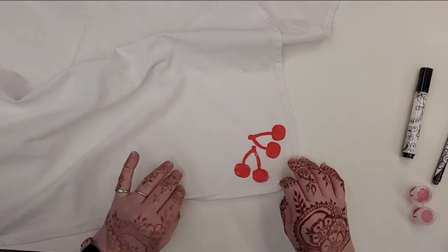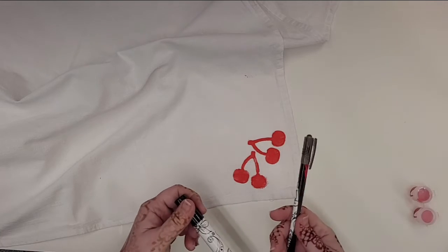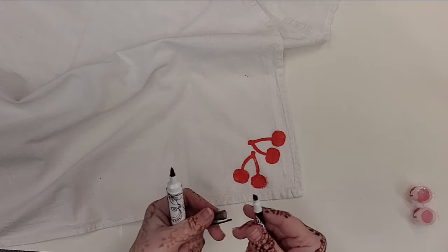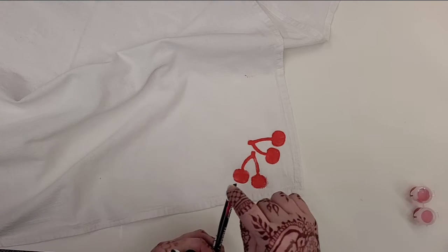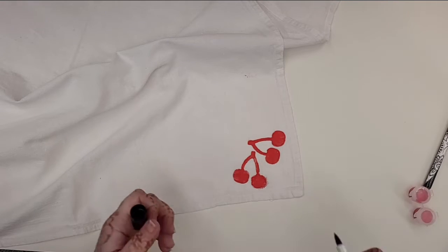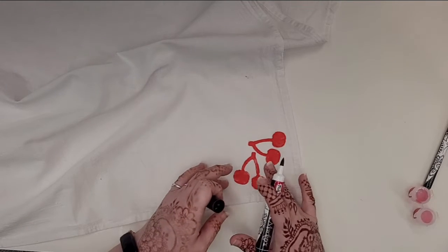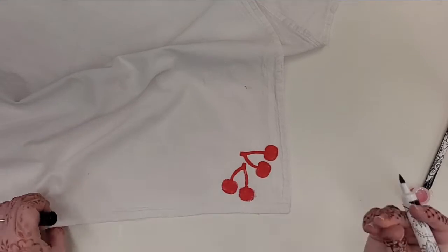Now what I'm going to do is add some little details with my fabric marker. You might have a small fabric marker, you might have a big fabric marker, but all of them should have at least, let's see, this one has a very pointed tip, this one has a flat and a point that you can use just the point. It's up to you, but I like to do a little bit of outlines for the paint once it is pretty dry to the touch. Let me make sure, yeah, these feel pretty dry to the touch.